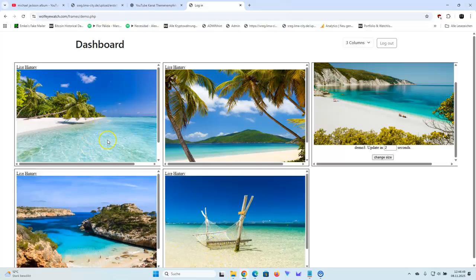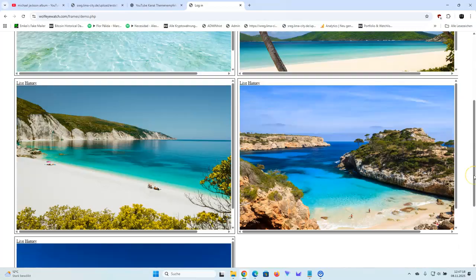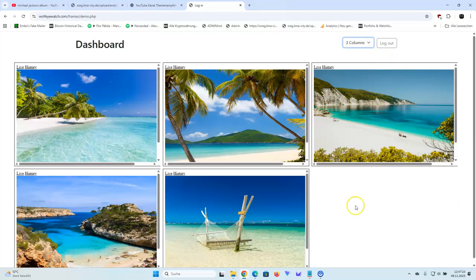You now only see a picture here because this is the demo dashboard. In reality, what you will see will be the live computer screen of these particular computers. And live screen means it's a screenshot updated every 2 to 3 seconds, basically. That's how you will be able to monitor everything that happens on that computer. You can, if you wanted, change the design by doing only 2 columns, which enables you to see bigger screens, or 3 columns so that you have an overview of more computers on the same screen at the same time.